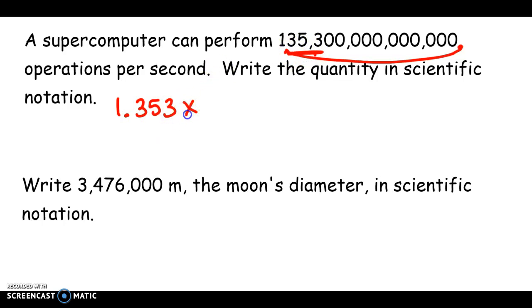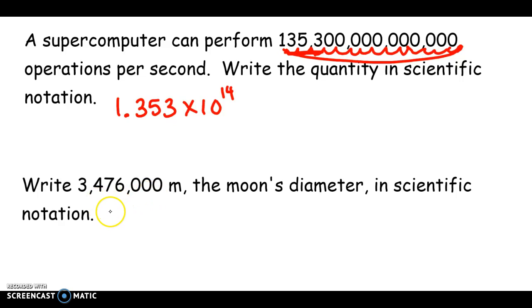So the next part is going to be times 10. And then remember, it's not the number of zeros, but the number of spaces you moved it. So we look here and we moved it 1, 2, 3, 4, 5, 6, 7, 8, 9, 10, 11, 12, 13, 14. So that's 14 spaces. You can always check your work by taking 1.353 and timesing it by 10 to the 14th, and you should come out with that number. Or move the decimal point 14 places and you should end up with this number and 9, 10, 11 zeros after it. All right, let's look at the next one.